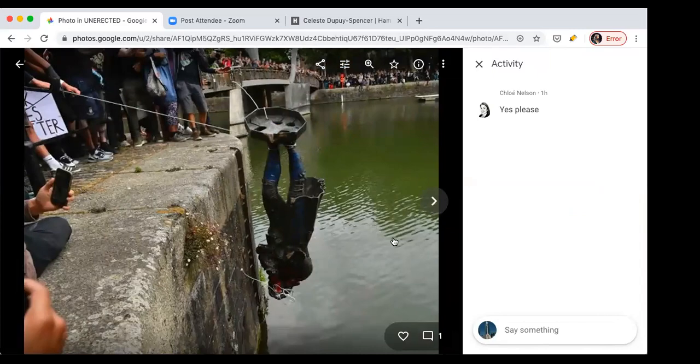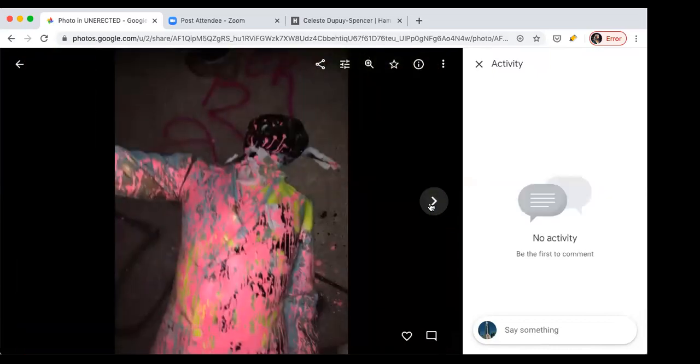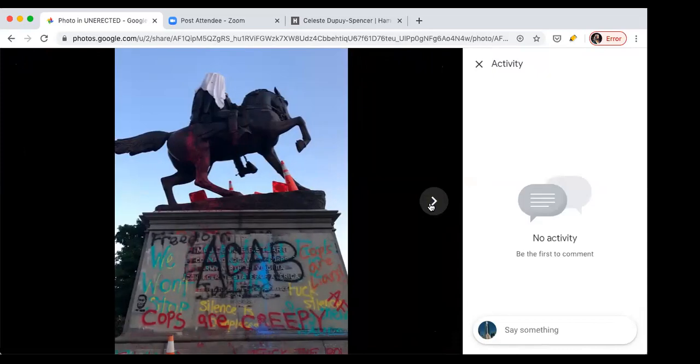I think this was one of the first ones that we saw from Europe, or really early. I love this image as well. I forgot who it is, but I love that they use neon pink. And this is in Richmond as well. I love the fact that they cover the head and again, reconverting history and turning it into narrative. For me, that's my approach. I love the whole aspect of how they're not the same.